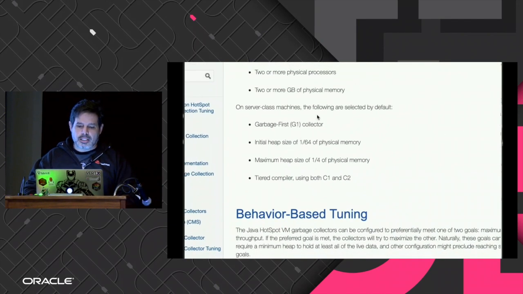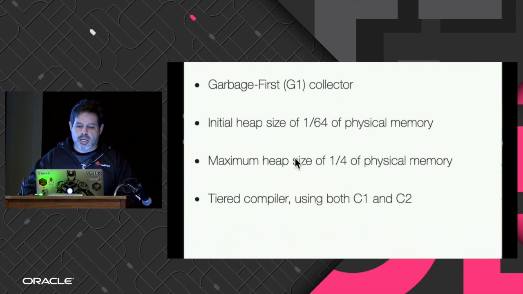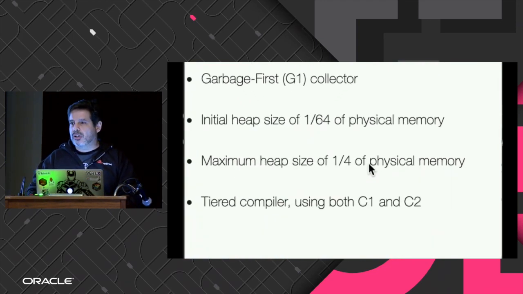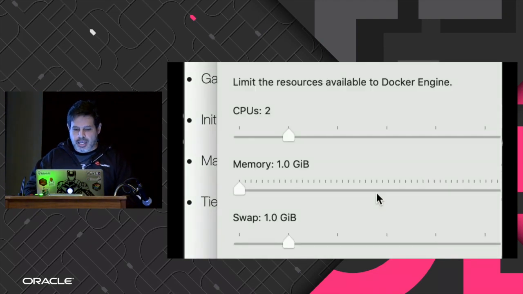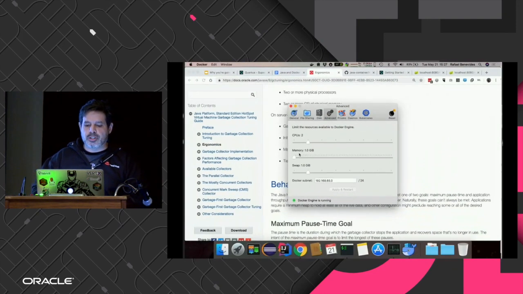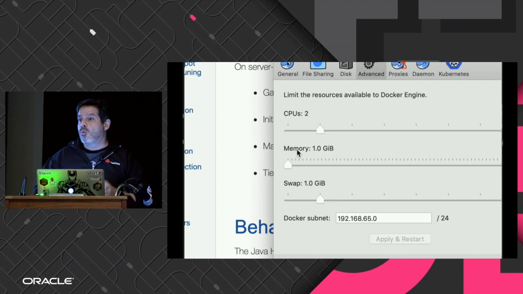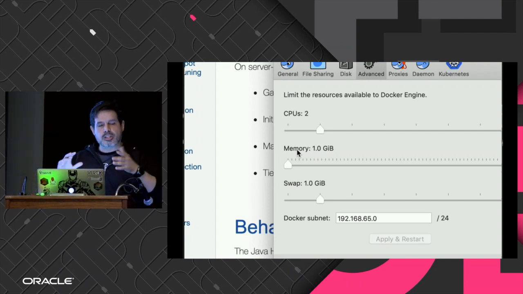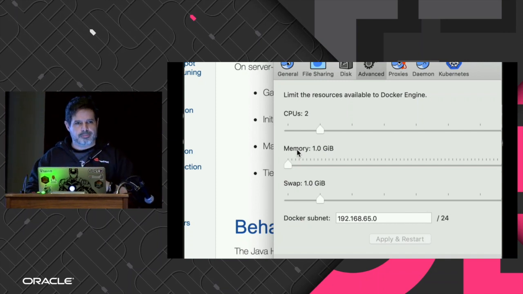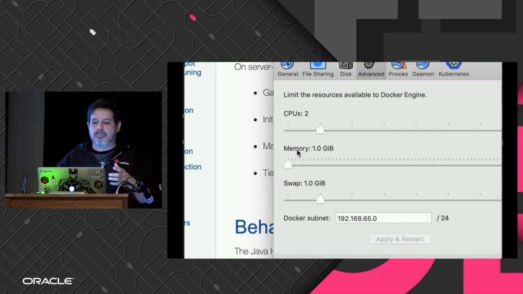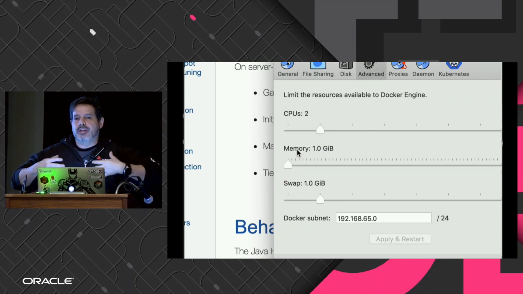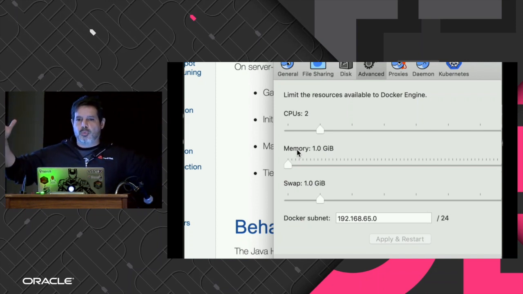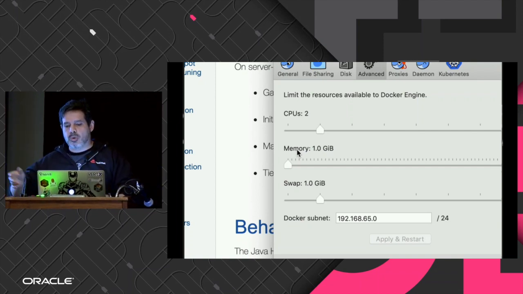And then, what it applied as a default value is that the maximum heap size is 1/4 of the physical memory. So in this case, my Docker is configured to have 1 gig of RAM. 1/4 of 1 gig of RAM is approximately 241. That's why my JVM configured itself to allow 241 as a maximum, and it was not killed because the extra memory was sent to the swap.